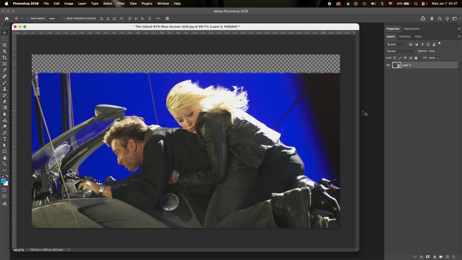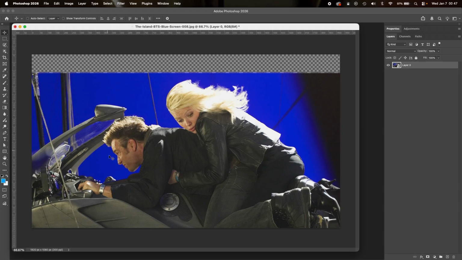And of course, the great thing here is that because this is a smart object, as I take that and look at it again, I can see that the scaling has been non-destructive. If this were not a smart object, if I were to transform again, it would show 100%. But it actually shows me how much I have scaled it down here. And I could scale it back up to 100% and still not lose any information.